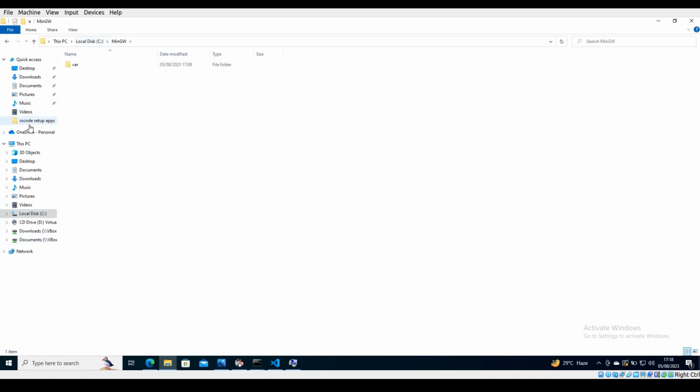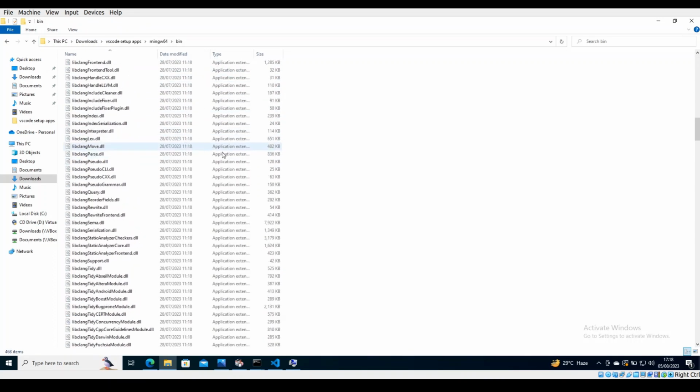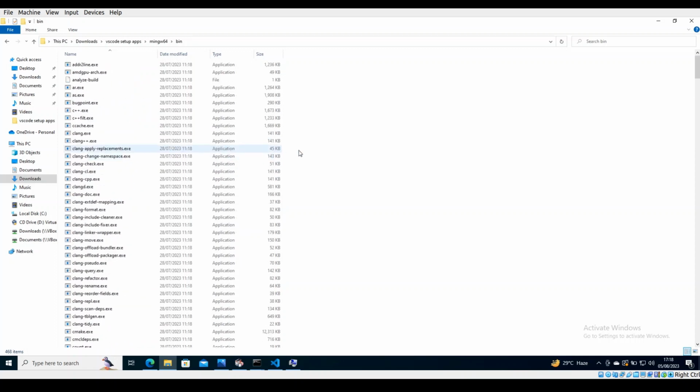So what we will take is the bin folder. Inside my download folder there will be a bin folder, and inside that bin you have the executable exe files and DLL files, which will be basically needed for running your code. So I will just copy the path from here. You can just click on the path and press Ctrl C, and it will be copied.